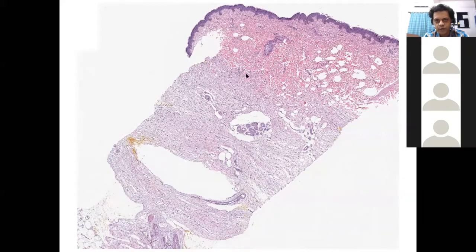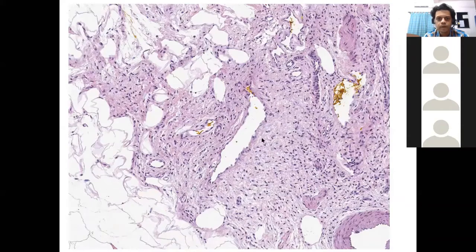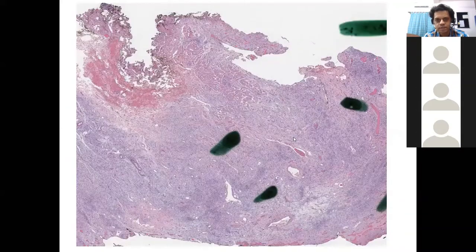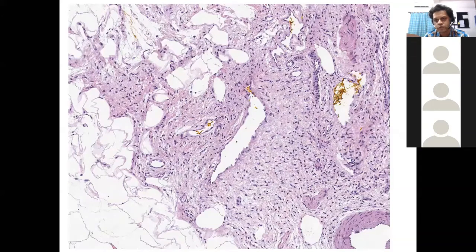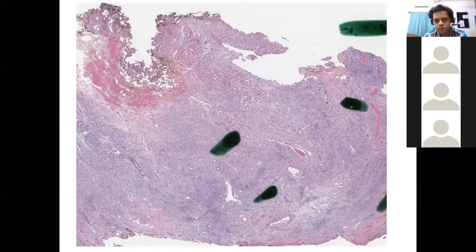Again, this is another case where the process starts off from the reticular dermis and goes on entrapping the adipocytic elements down into the subcutis. You can see the infiltration of these adnexal elements as well, these sweat ducts basically. So you are having these entrapped adipocytes with the same kind of haphazardly dispersed sheets of these rounded cells. They don't give you much of a Schwannian clue actually. They are just nondescript round cells. But if you look at that pattern, you should always have a diffuse neurofibroma as one of your differentials along with the DFSP.